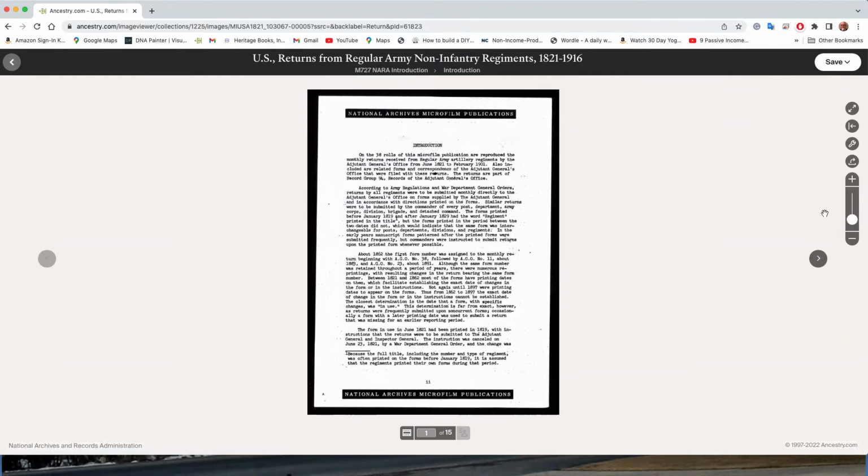So here is the rest of the artillery. So recognize that it doesn't jump right out at you, but it's possible to find the various non-infantry regiments that you're looking for, such as artillery and cavalry.